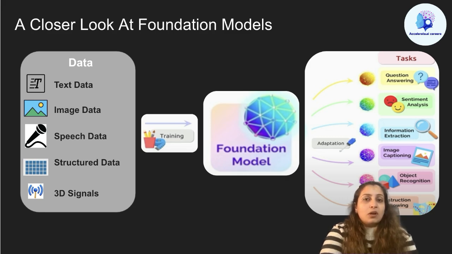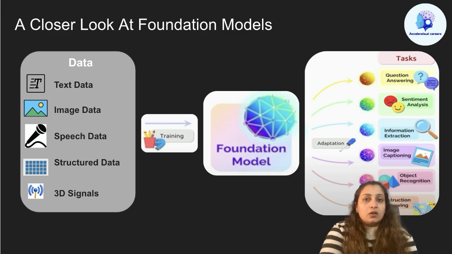Once the foundation model has undergone a training process, then it can be customized and adapted to specific tasks. The task could entail question answering, sentiment analysis, information extraction, image captioning, object recognition, or a combination of these, such as named entity recognition and then text classification, or named entity recognition and then question answering.